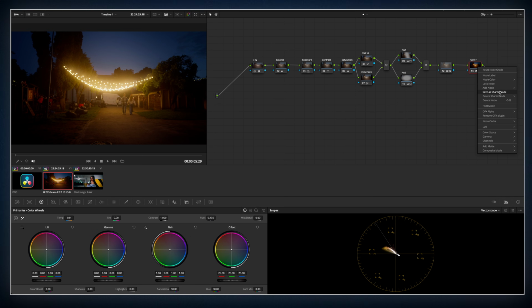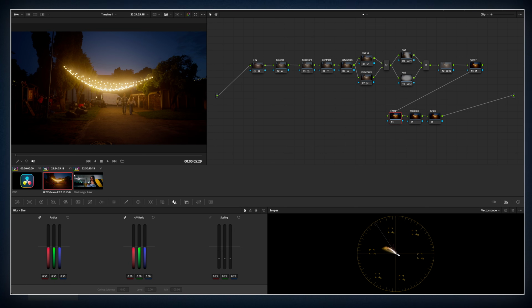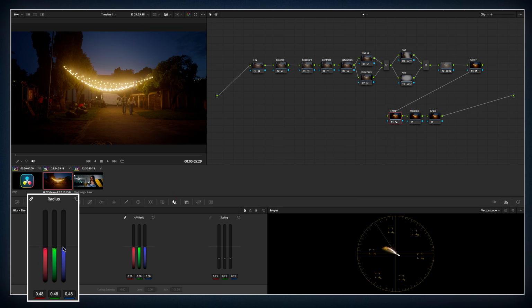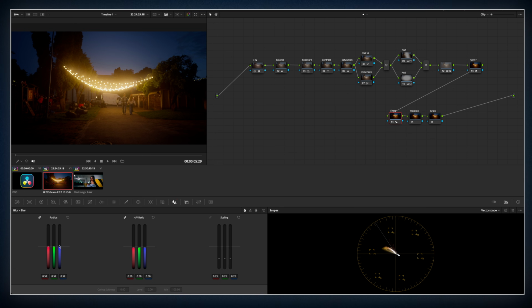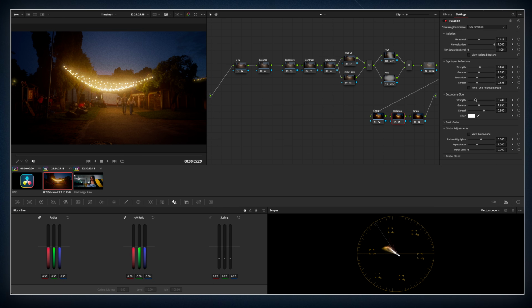The last part of my node tree actually comes after the Rec.709 conversion. I call this section texture, because most of the tools I use here behave more intuitively in a display-referred color space like Rec.709. Now, there are no hard rules on how to build your workflow, but here's what I like to do. I usually apply a bit of sharpening here right after the last conversion node, but if I'm going for a softer, more filmic look, I actually do the opposite, a touch of de-sharpening. Then, if you are aiming for that filmic aesthetic, this is also where you can apply halation and film grain for that extra character and depth.